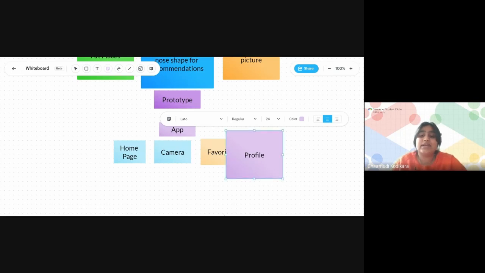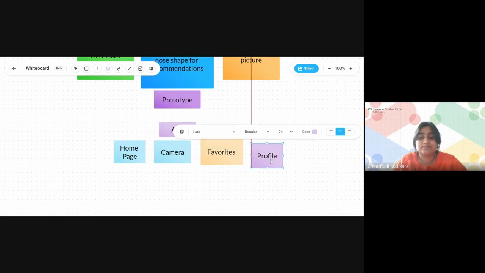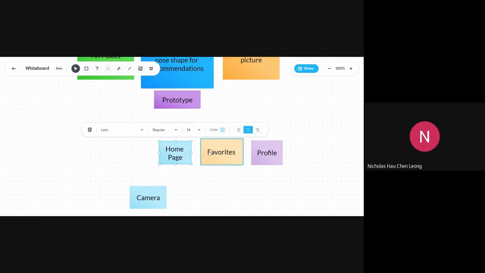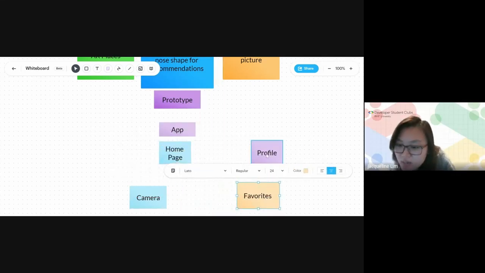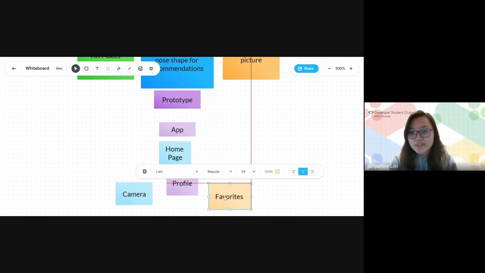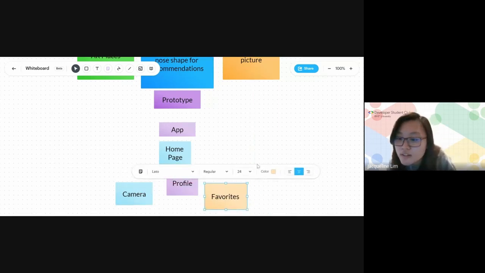Anything else to add to this? I think the profile can link to the nose shapes, our second idea. Ria mentioned a place where you can see some demos. What kind of demos are you thinking of?